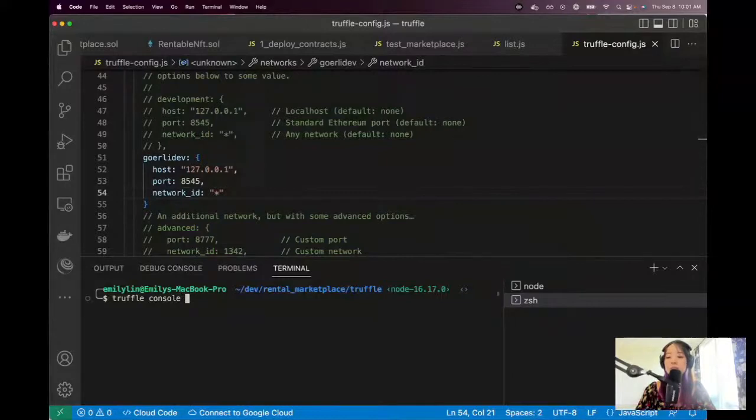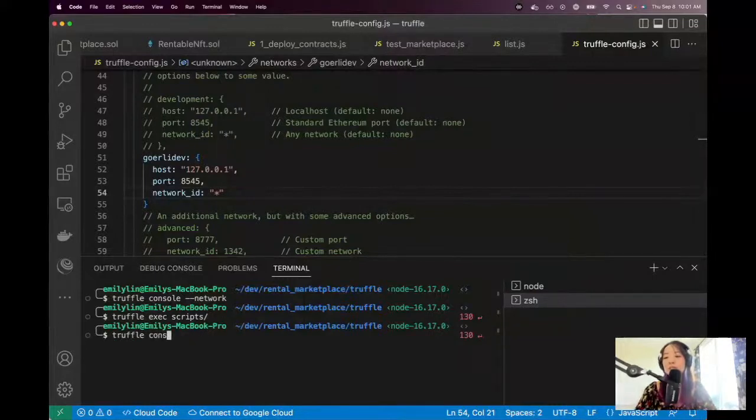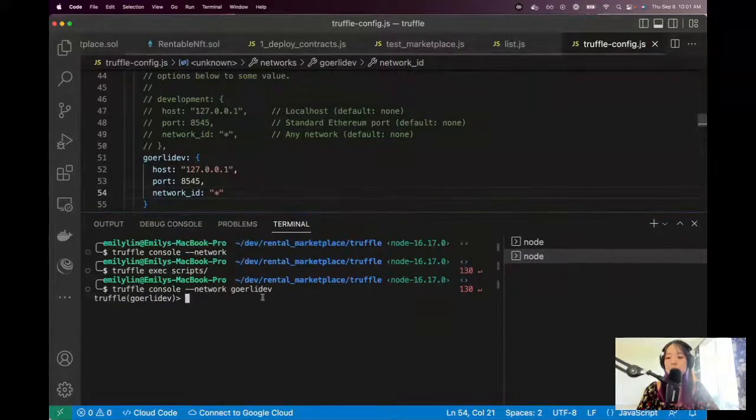So let's go into the Truffle console with the network flag. There are two ways of executing a script. You can just do truffle exec scripts and then network. I'm going to do everything in the console because I'll be executing a couple of scripts. Network goerli dev. Cool. So now I'm able to actually interact with my Ganache blockchain.